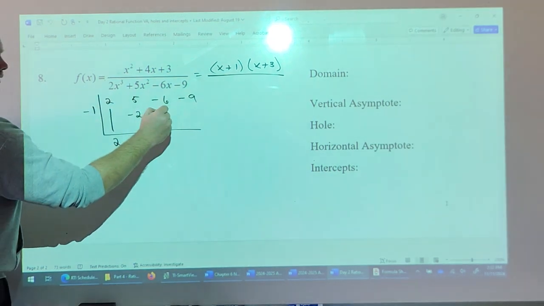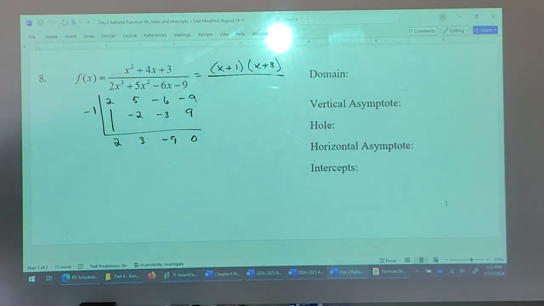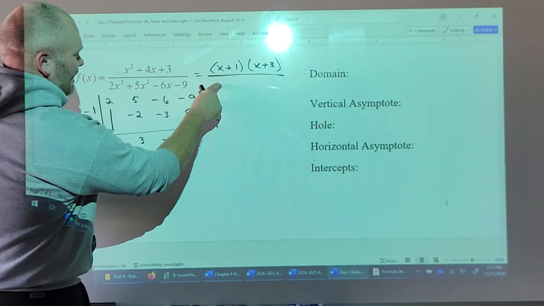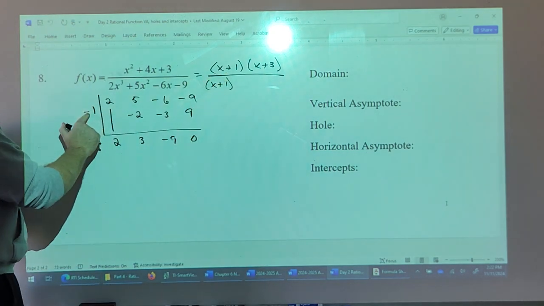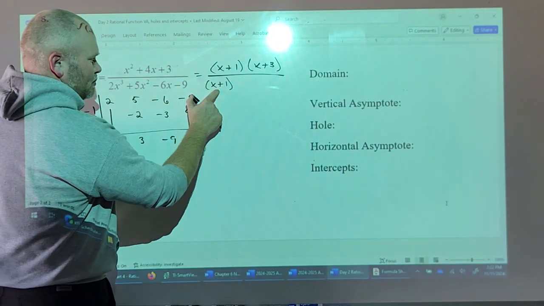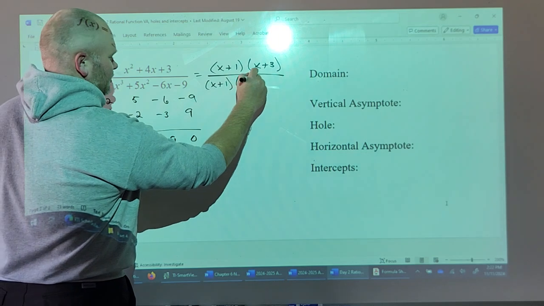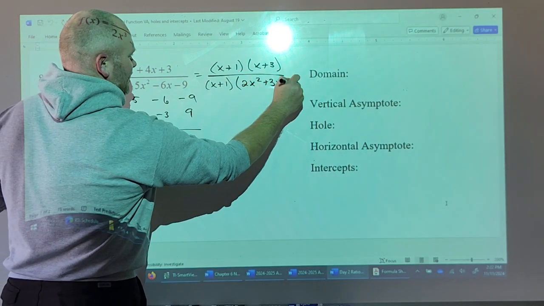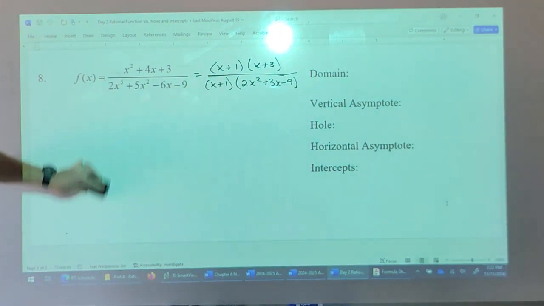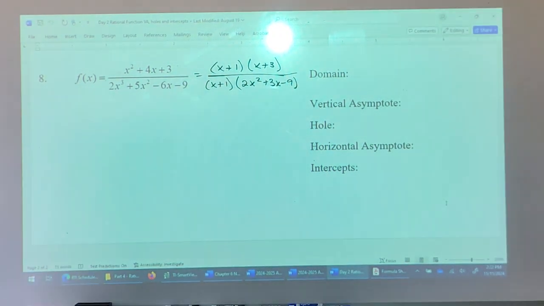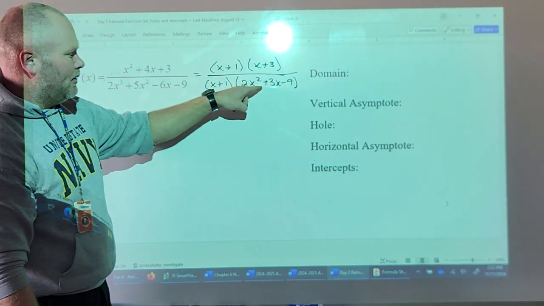3, multiply, add, multiply. Okay, so -1 was a root, which means the bottom of this, one of the roots was -1. So as a linear factor, that's x plus 1. And then the rest of that quadratic would be 2x squared plus 3x minus 9. Okay, and you got some room here, so I'm just going to erase just so I can keep writing pretty high here. All right, so we had to use synthetic division to get one of these linear factors to come out, so now we're down to a quadratic.